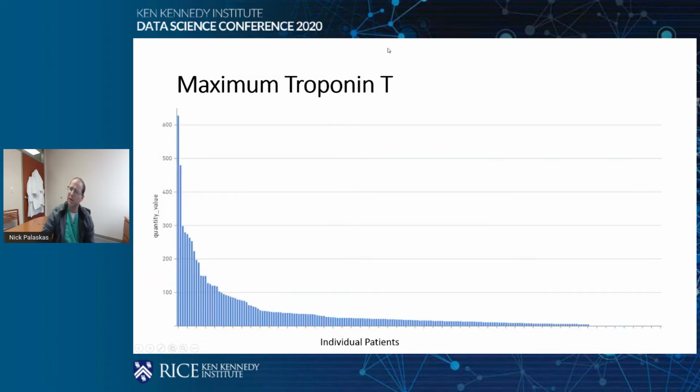And then we look at a value called troponin T. So this is a marker of acute myocardial injury. Not exactly a heart attack, but you can think of it along the same lines. And so we're able to quickly aggregate all these troponin values for patients because of our collaboration with the D3CODE project.